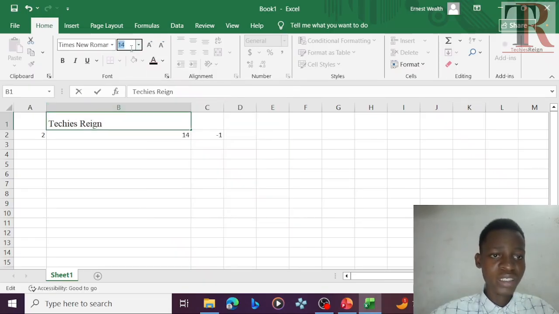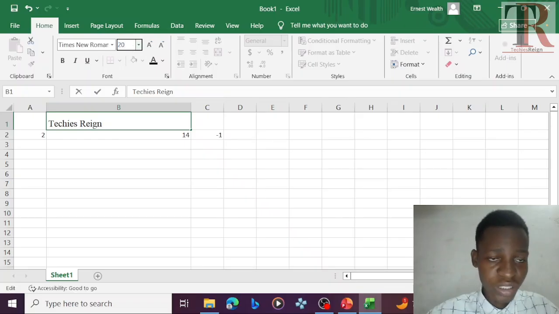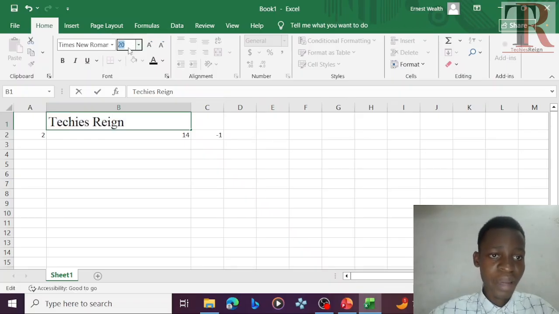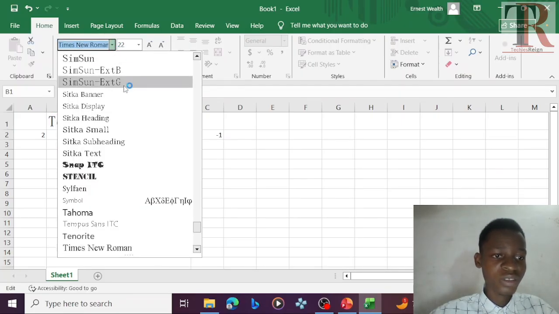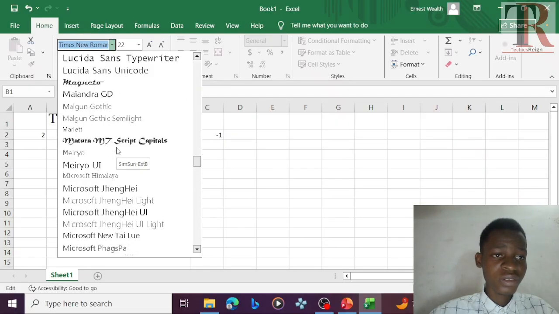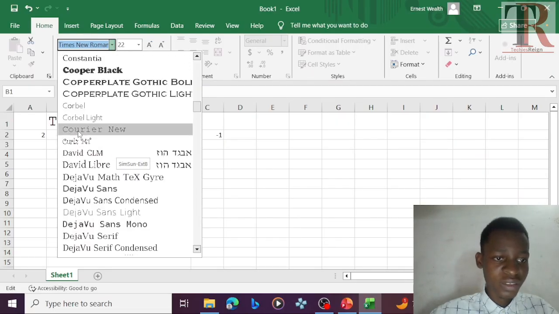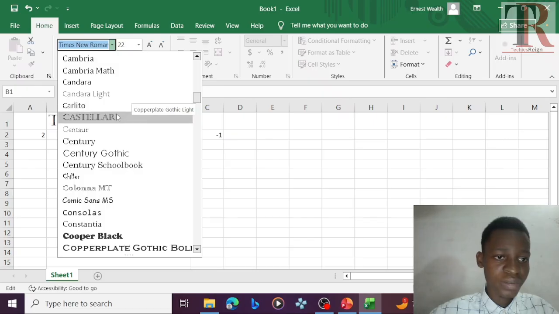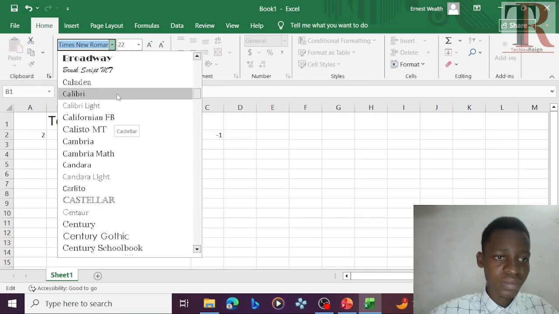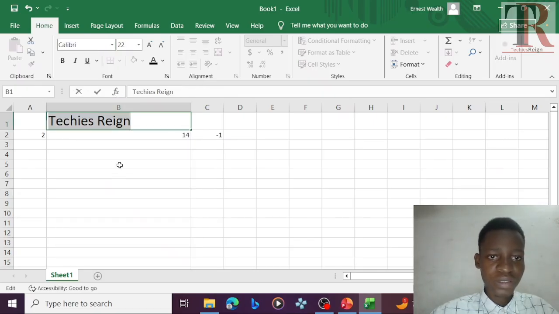You can also use here to edit the size number. Let's say you need a 20 font size. Enter. Once you type in the value and click enter, it will automatically switch. You can reduce it down to your normal size. You can also change the font here from Times New Roman to Calibri or whatever fonts you like. Let's go with Calibri as the default. So as you can see here, we managed to edit the font size.